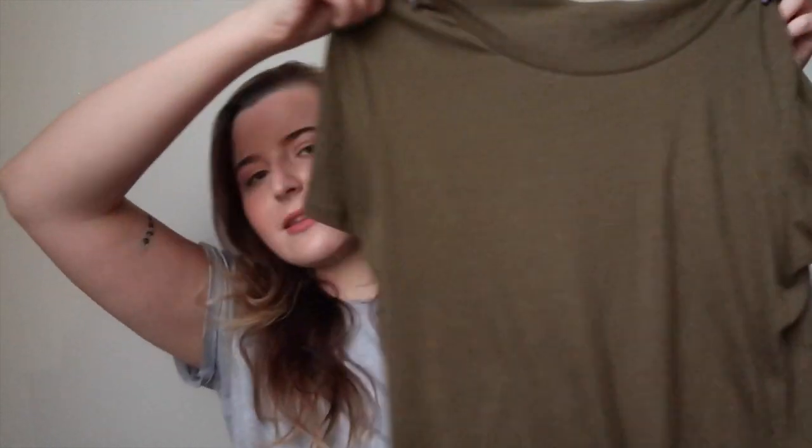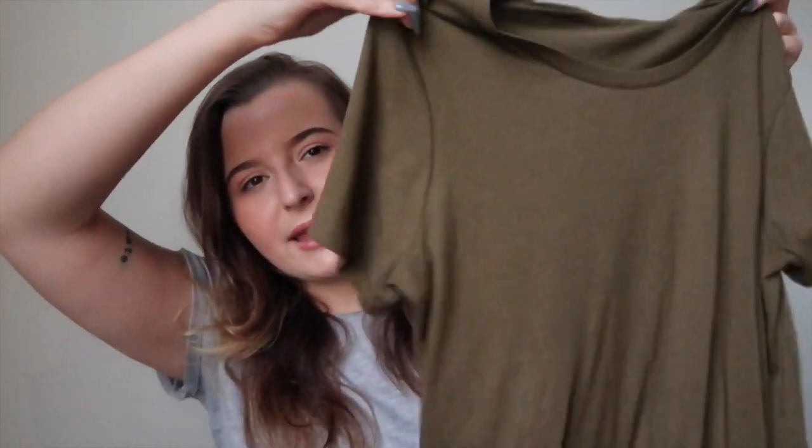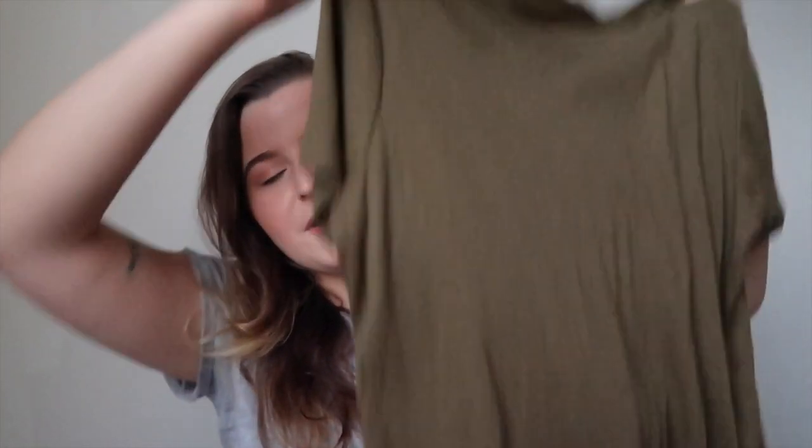Over to Supre, one of my absolute favorite stores. The t-shirt I'm wearing right now is from Supre. I'm obsessed. So I ended up just getting a pretty comfortable camo green t-shirt. It just looks like this. It looks more brown on camera, but it's more like camo green, and it's just kind of flowy, and it just sits really nice, and my boobs look good in it, so I just got it, okay? I just got it.